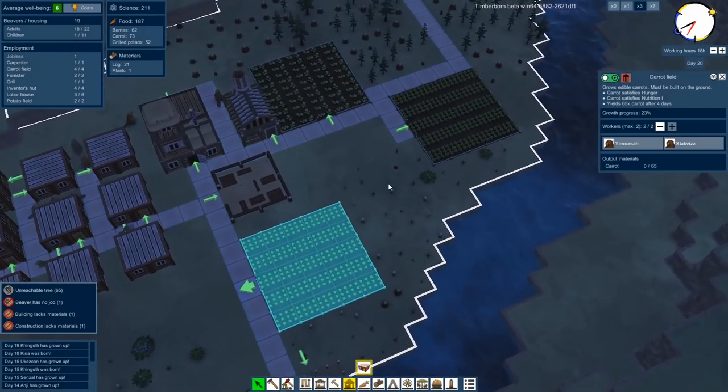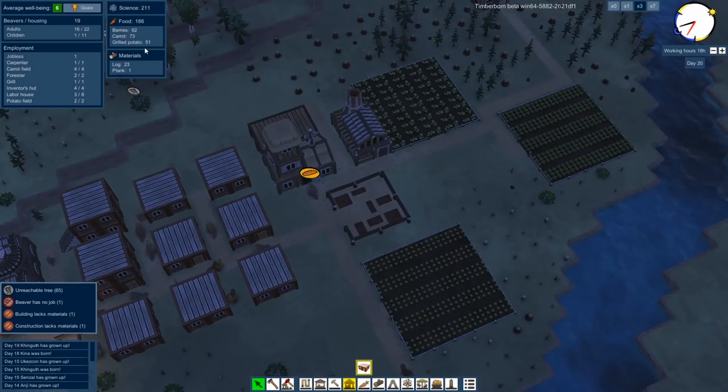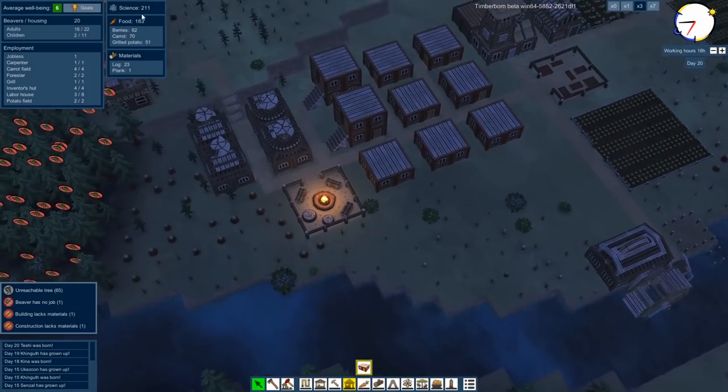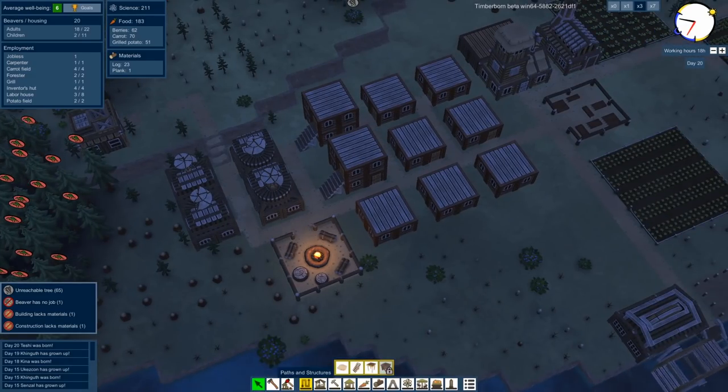All right, well, we got ourselves two carrot fields ready to go, and also a potato field. We got plenty of grilled potatoes, berries, and carrots ready for our little beavers, too. With plenty of food and plenty of science points coming in, we should be good for a while. Let's see what one of the next things we could build is next. Scaffolding, that'd be a good idea to unlock. Large warehouse and a water tank, though we can't really build anything with gears yet.